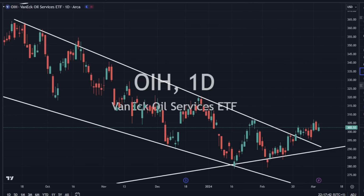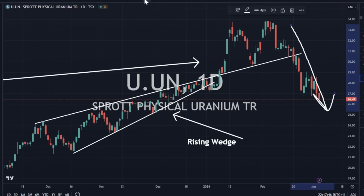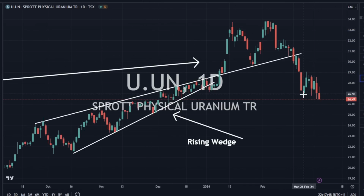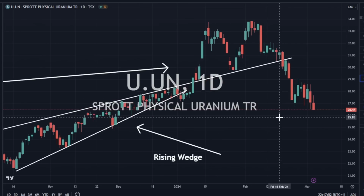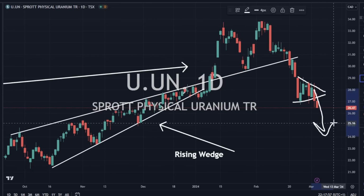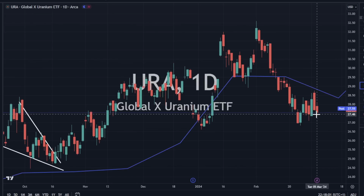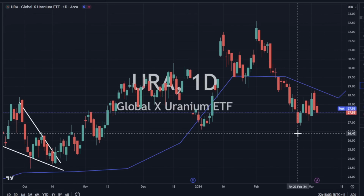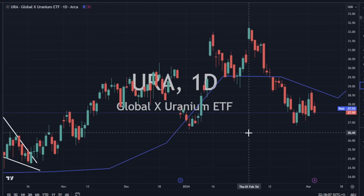in the overall markets. Crop Physical Uranium Trust looks like we're still in a downtrend. This does not look done. This does not look like a bottom. It does not look ready. All right, that's my opinions there on that, and I think we've got a further downside move. URA also selling off a little bit. It's a battle here, and again, we'll watch it. We'll consider and we'll watch it.